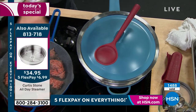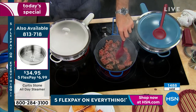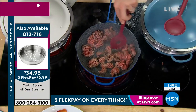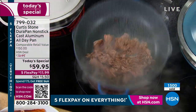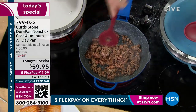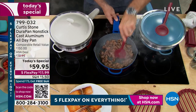Whatever it is you want to add onto your purchase today — the steamer, the tools, the trivet — it ends up free shipping and handling. Once you hit $75, everything ships for free. I was set on the green and the black, but now that Chef pulled out and is using that new cream, I am 300% grabbing the cream for my house. Less than 1,000 of those too.